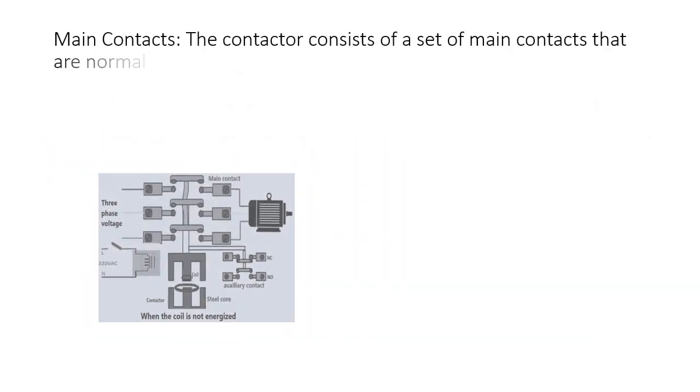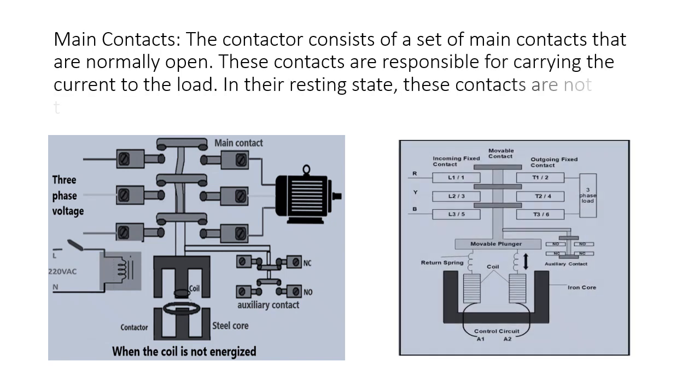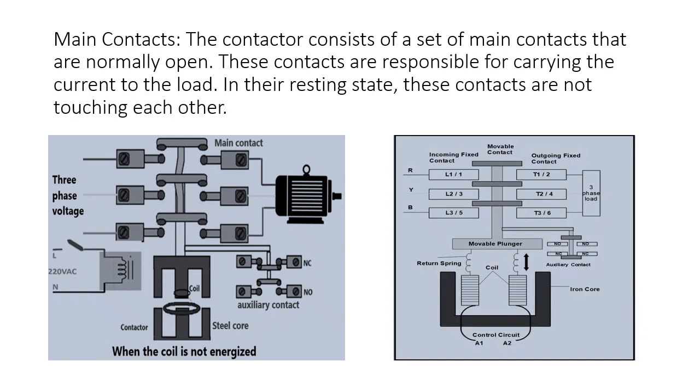Main contacts. The contactor consists of a set of main contacts that are normally open. These contacts are responsible for carrying the current to the load. In their resting state, these contacts are not touching each other.